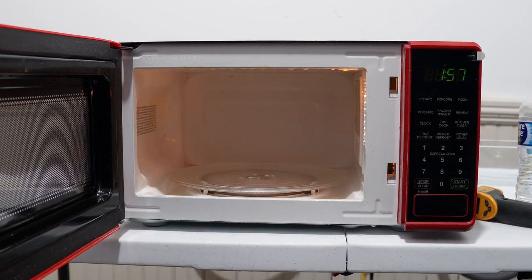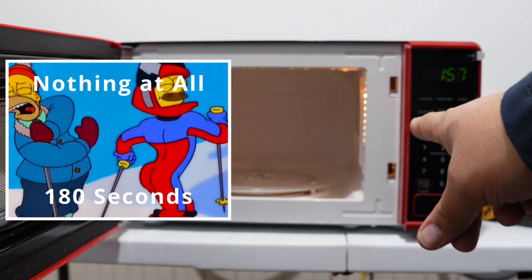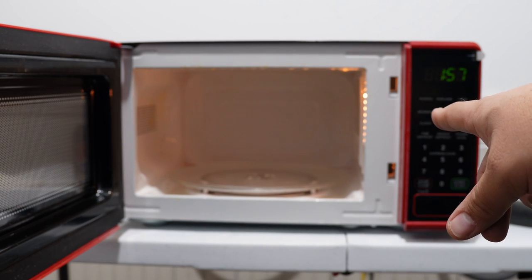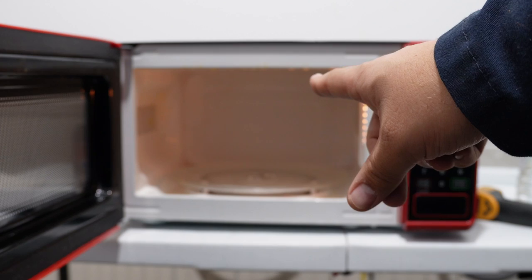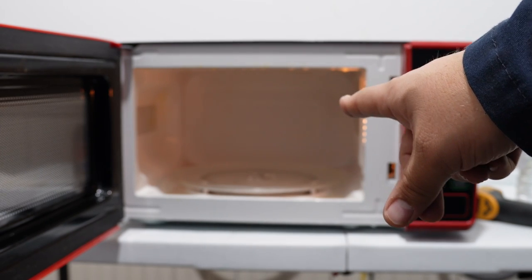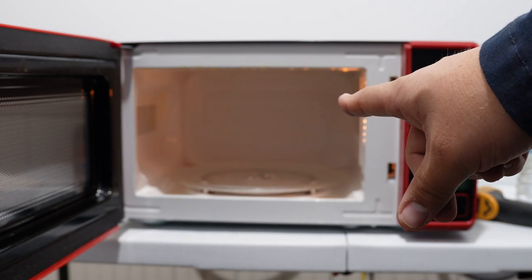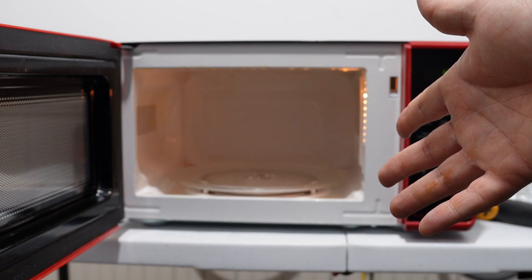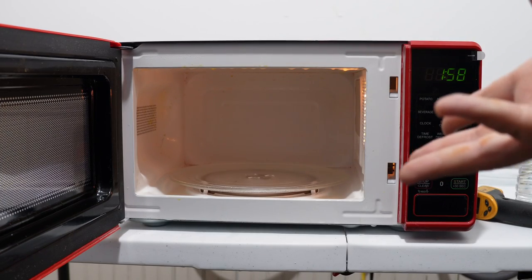And for the final test, we're doing one last thing, which is nothing at all. We're going to set this for 3 minutes and just let it run and see what the temperatures are on the inside. Microwaving nothing is a big problem too, because obviously there's a little bit of air inside here as well as moisture. And if that air gets too hot, it could trip the thermal sensors that are in this for safety to try to make sure it doesn't overheat and cause, you know, super big damage. So it may trip a sensor if we just run it for 2 or 3 minutes without anything in it, and we'll see what happens.